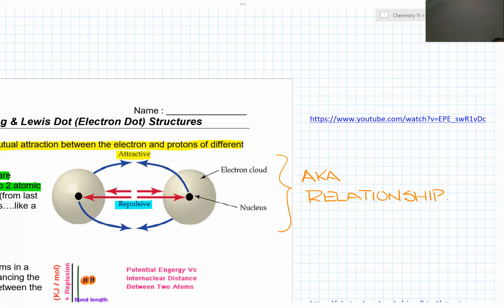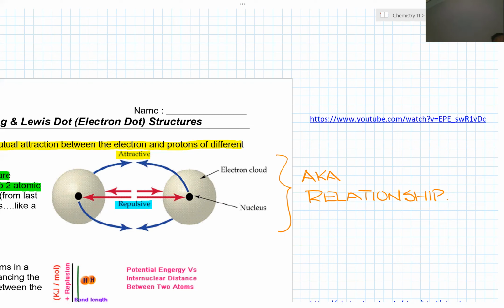Now, you might say, what is repulsion? It would be things like, what are some of your partner's characteristics that you just don't like? You might not like how they slurp their coffee, or their hairstyle, or the way that they dress. But the attraction would be like, wow, you like that person's personality, they have good character. Just like there's a balancing act between the attraction and the repulsion in a relationship, you have that as well in a chemical bond.